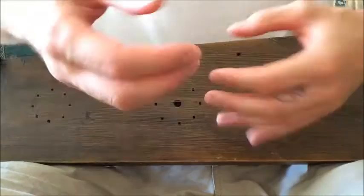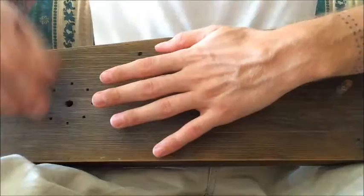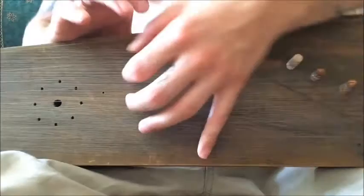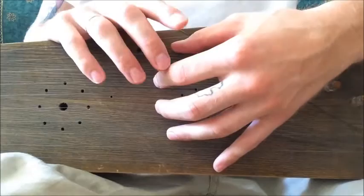So kind of imagine you have an apple there, because if you don't, you will block some strings if your hand is too close. You can't hear that. Or sometimes you just touch some strings, some will sound and some will not. If you can, you can rest your hand on the pegs. It kind of helps sometimes, but it depends how you hold your kokle.